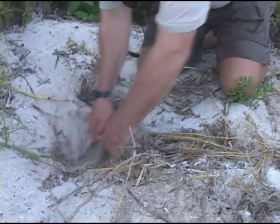I have islands out in Great White Heron Refuge that all the eggs are flooding out this year. None of them made it, and it's just because the water's getting a little higher down here. It doesn't take much, but just a little bit. Now again, some of this could be beach erosion, of course, but the water's going up out here, and there's no question in my mind that just that little bit that I've seen here in my 16 years is making an enormous difference on these very narrow beaches here. So I'm just gonna dig this one out and we'll see what's down inside.